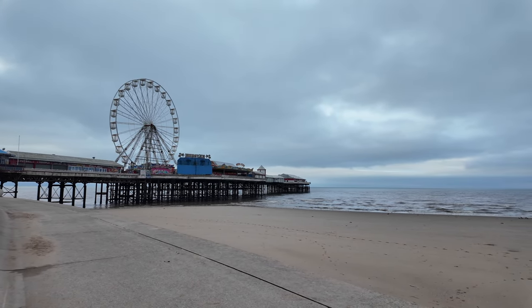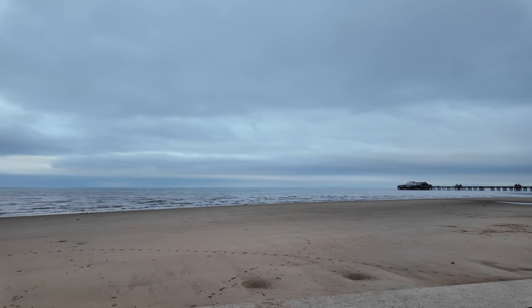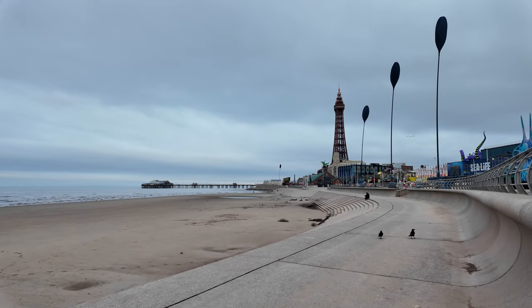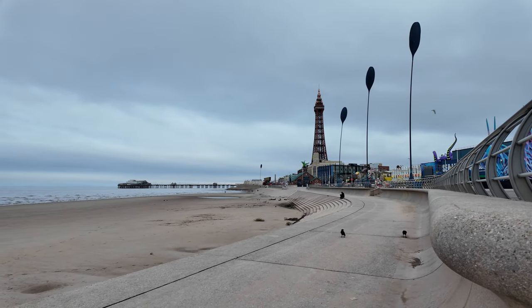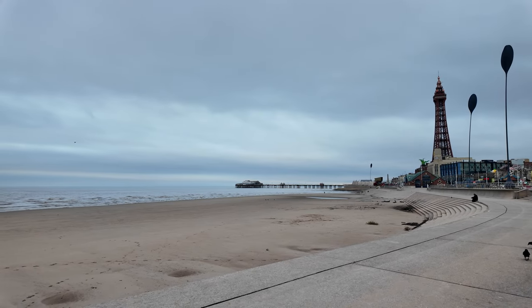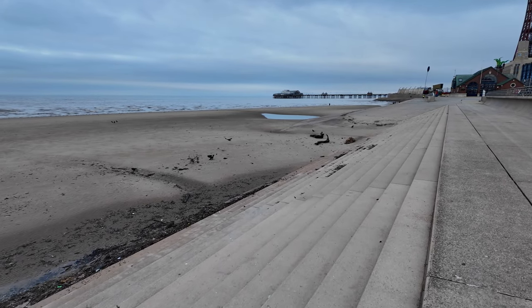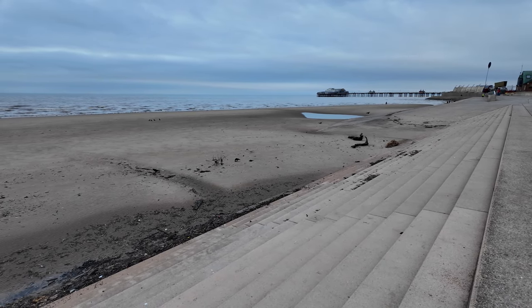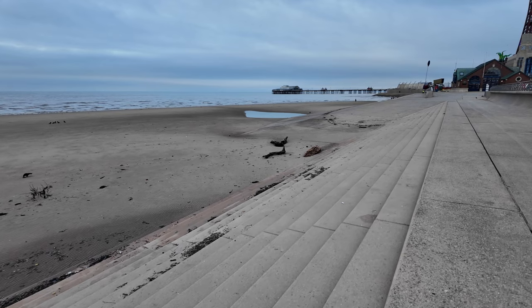It looks like it's going to be another great day — you can see the blue skies. I always like grabbing a bit of the beach view when doing my walk-arounds. You can see those crows again — they're just sort of pecking. A few people said they're pecking for grit, maybe for the digestive system. You don't get worms on the beach, so whether there's fish washed up or something, who knows. There are more of the crows — in fact one's got a large piece of something. He's on the seaweed, could be little mites or something.